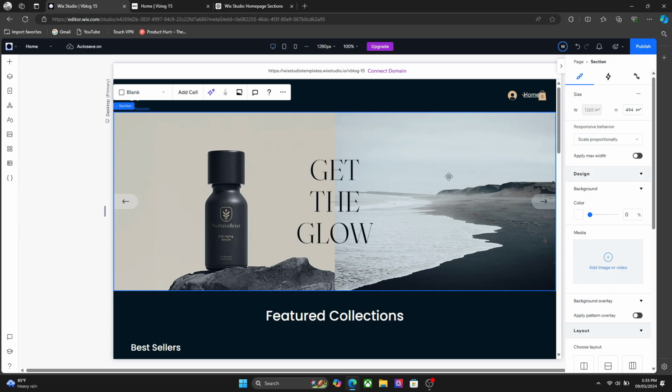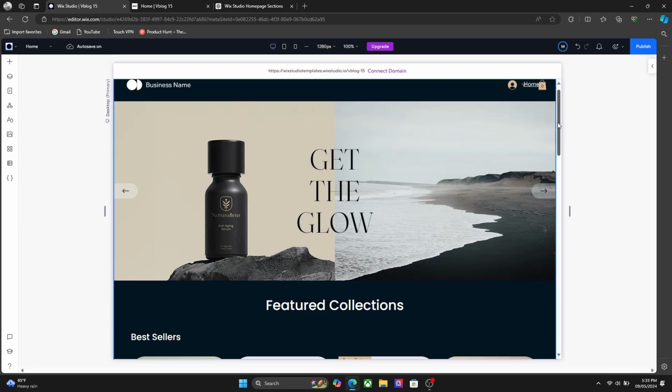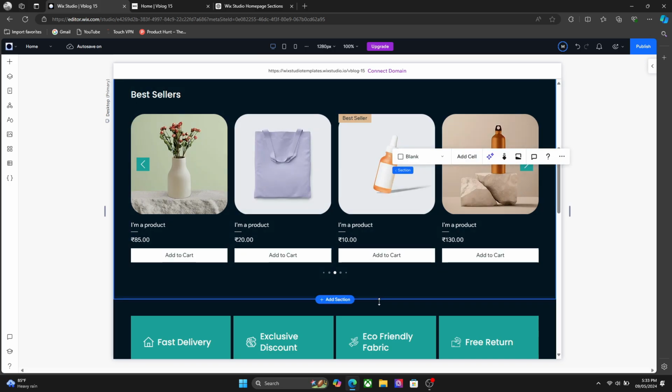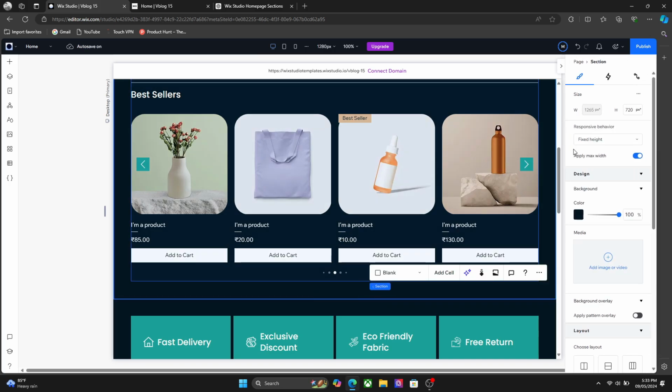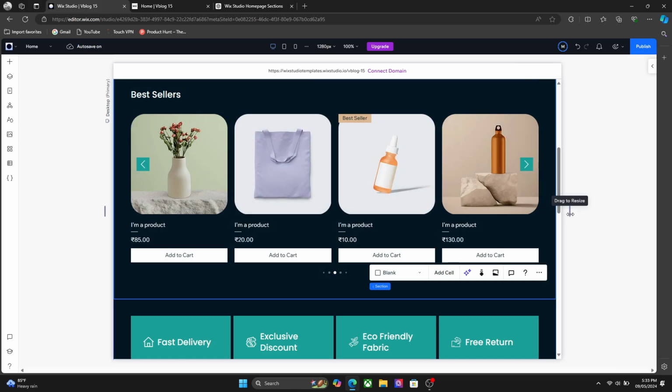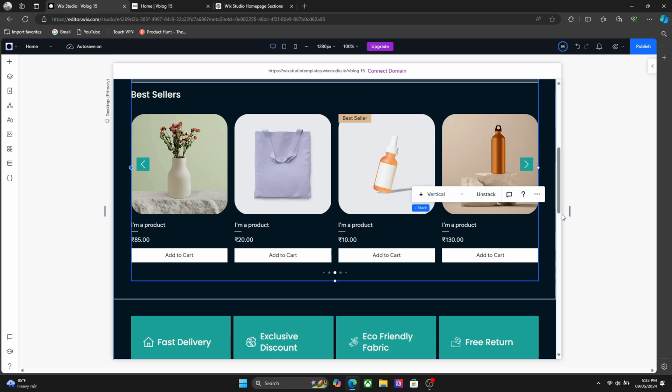For the slideshow, this one, I'm going to use the scale proportionally. For this one, the section with the heading, I prefer using the fixed height because the sections can change the width for each device, and I don't want to change the responsive behavior of my widgets.